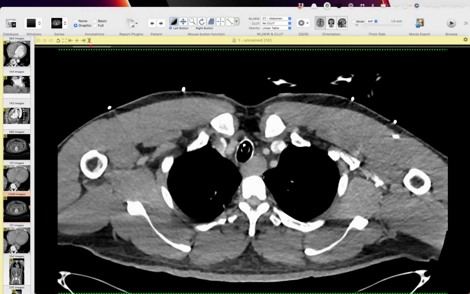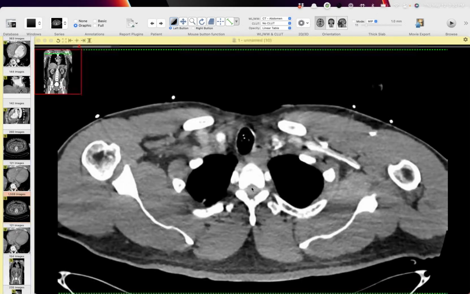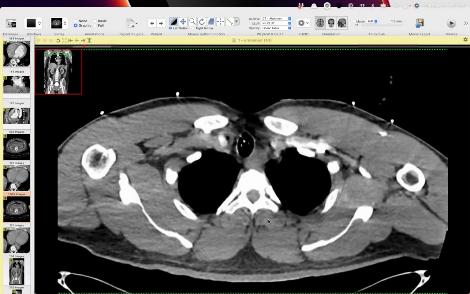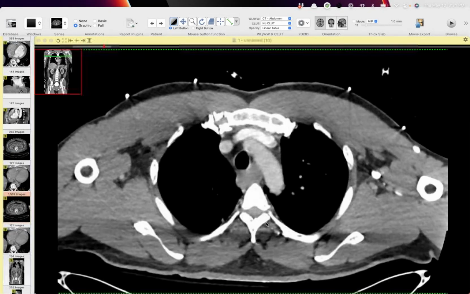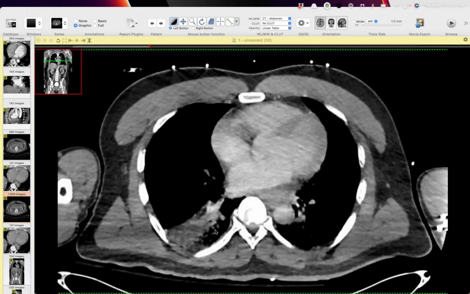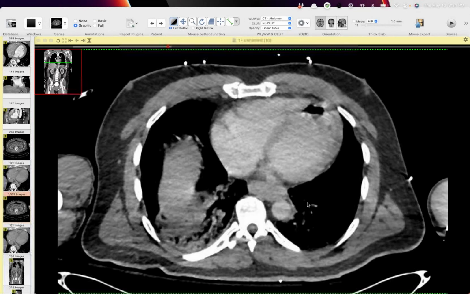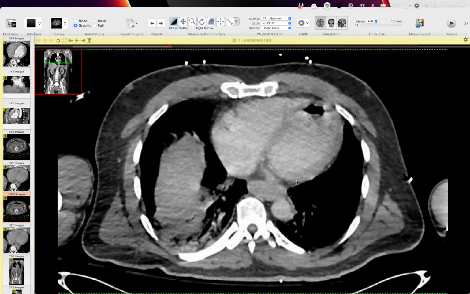So hopefully the incidence of this is decreasing, and I think it is with improved techniques, although it's still seen. This is from a colleague who's in private practice, and he saw this and made the correct diagnosis. You can see this patient's already intubated. They have a dilated esophagus, and this is a patient that came in with fever, altered mental status, a lot of, he was acutely ill. And as you scroll down, we will notice that the major abnormality is quite a bit of air in the left ventricle.